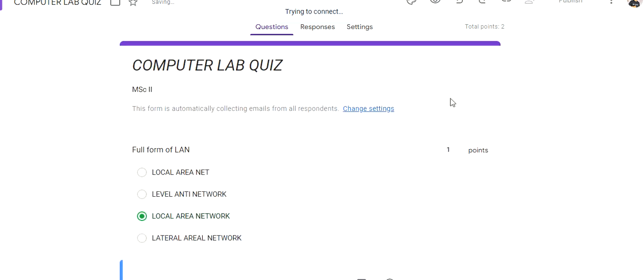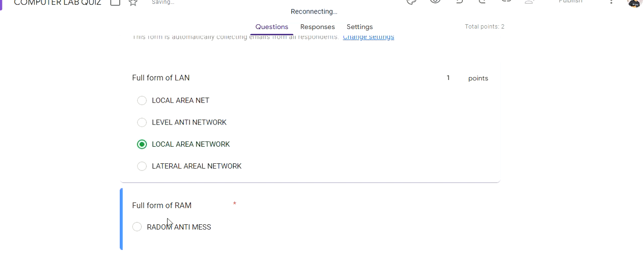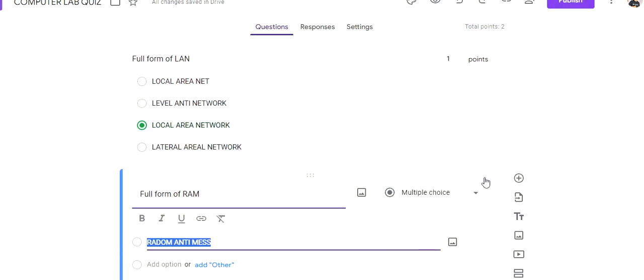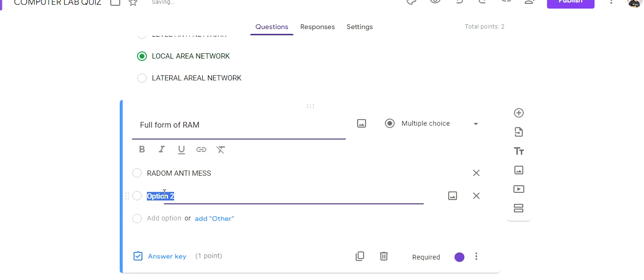You can check that all questions are going to be mandatory here, because we selected it by default, so you don't need to check every time.